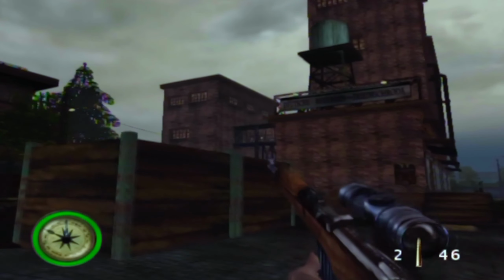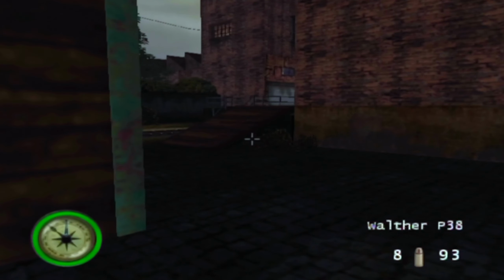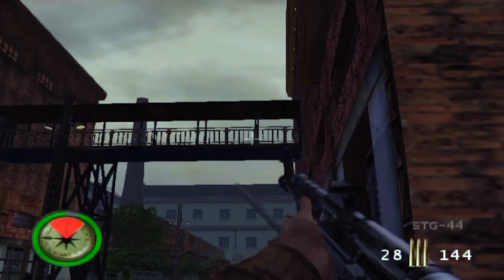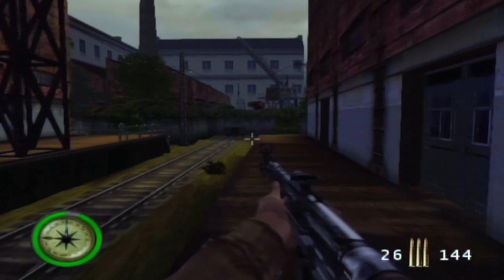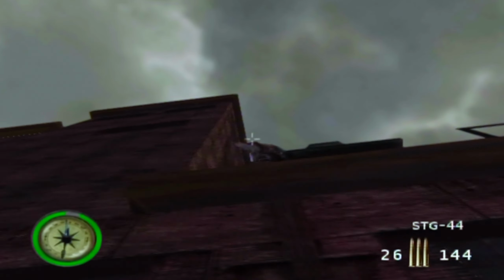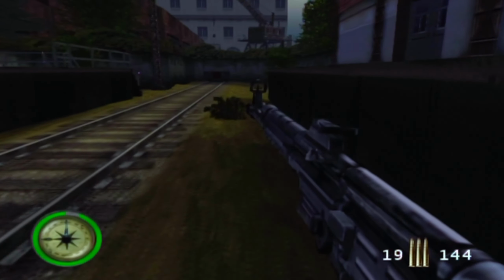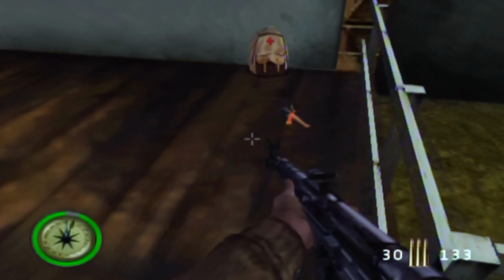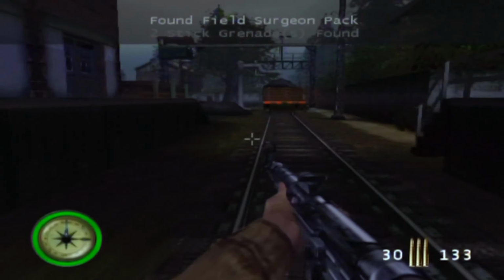Still saw another dude over there. There you are. And you fell off. And now you are floating in air. Alright. I know that you are up there. And now you're down. Couple of enemies in this area though, so not too bad. Well, I'll pick that up, not really gonna come back over here once I pass the area.